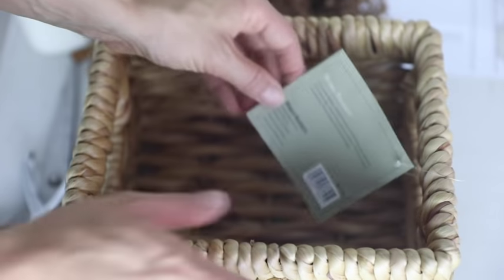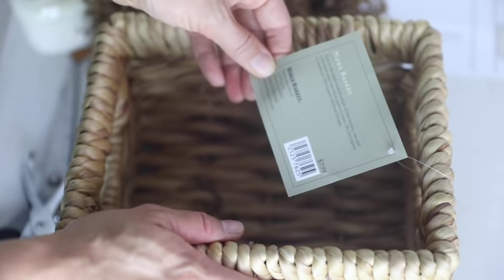You can print this off, and I have this exact ribbon linked. I added cinnamon sticks, a tea towel from World Market, and everything goes in this World Market basket. Let me show you how this is going to look with everything in it and how it would make the perfect Christmas gift for everyone on your list. I started with this small Nora basket from World Market.